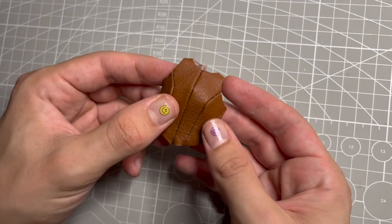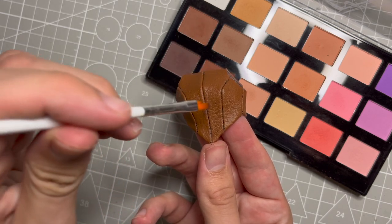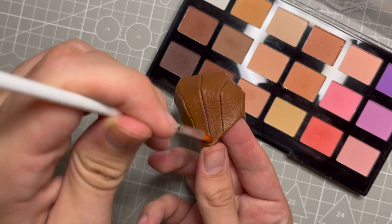To make the jerkin look genuine and a little aged, worn in, I use a deep brown pastel to shade along all the stitch lines.